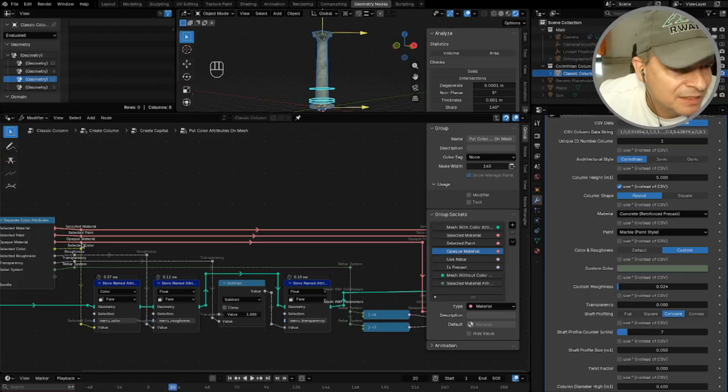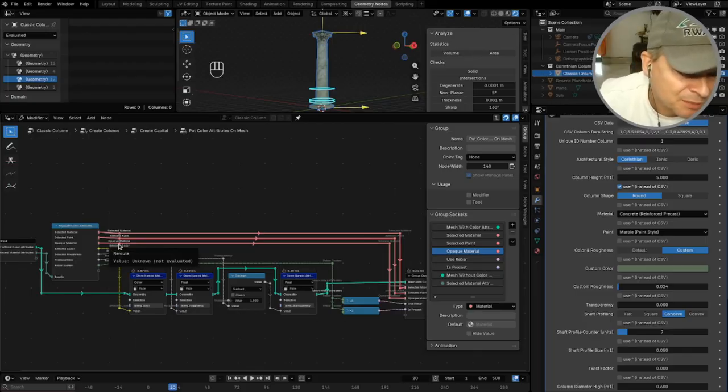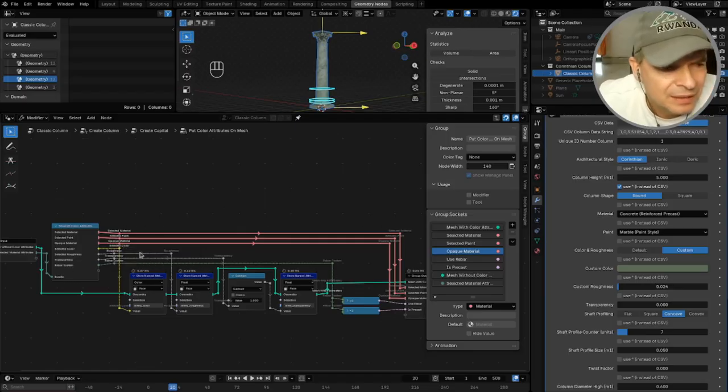Oh, this is the opaque material. I use two types of materials, a transparent material and an opaque material. It has to do with some issues that you might have when you use transparent materials. Sometimes, if you have a lot of transparent materials, which you will have if you use this kind of technology, then you get issues with too many, let's say, transparent layers on top of each other, which can look very, very strange.